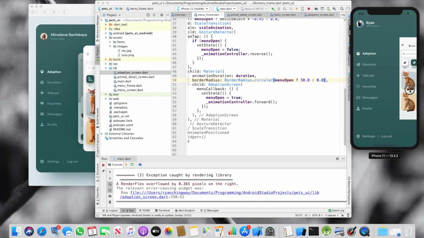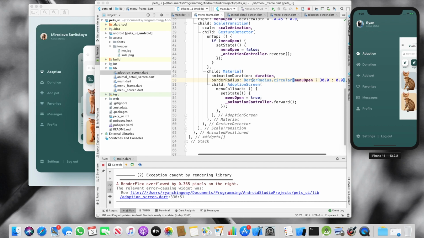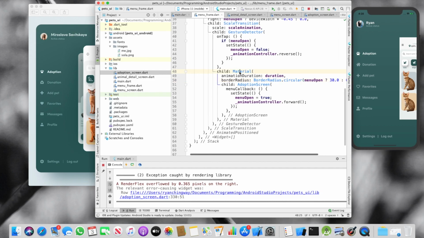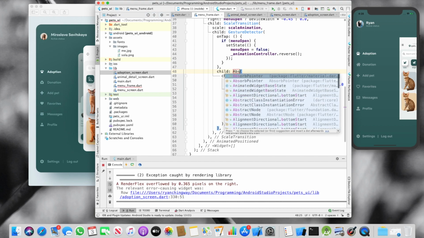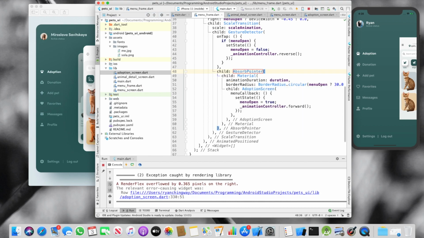So we can actually interact with the screen, and we don't want that. For instance, this is going to navigate to a new screen, and we don't want that to happen. So what can we do to prevent that? There is a widget called AbsorbPointer, and you can say whether you want it to absorb or not.